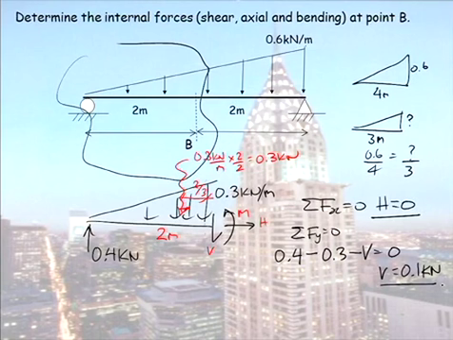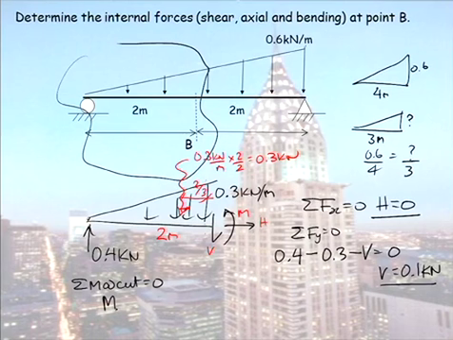Now taking moments, remember I said the best place to take moments is at the cut. We could do the same calculation taking moments at the left support. However, then we would have V in our equation as well, and if we got V wrong, that would lead to M being wrong. So the easiest place to take moments is at the cut. So taking moments at the cut, I have my unknown M. That's what I'm trying to calculate, my unknown moment reaction. It's going anti-clockwise because I've drawn it anti-clockwise.